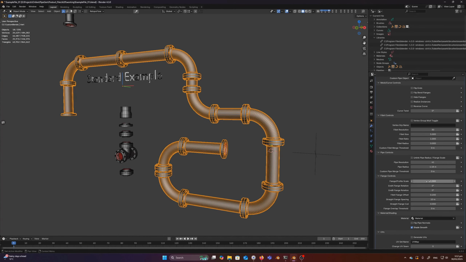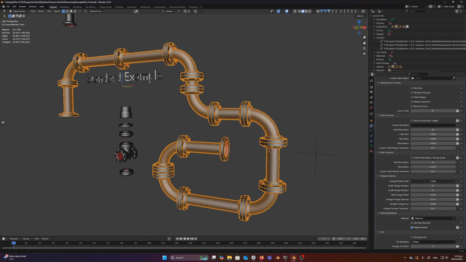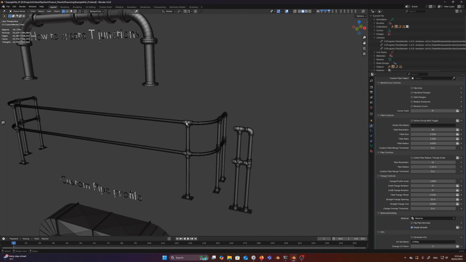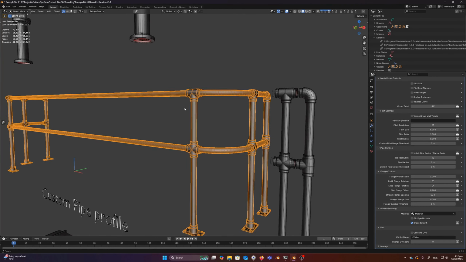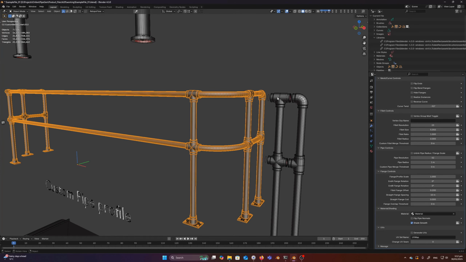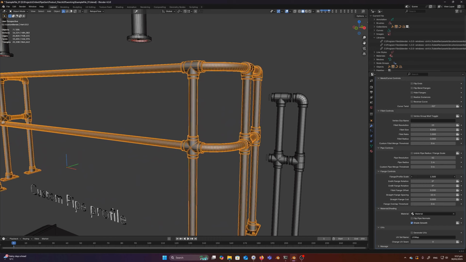We've got our flange scale here, so we can control the flanges. And this is an interesting setting because it also controls the custom profile scale as well. So if we dial this up on a custom profile pipe, it'll increase the size of that pipe.